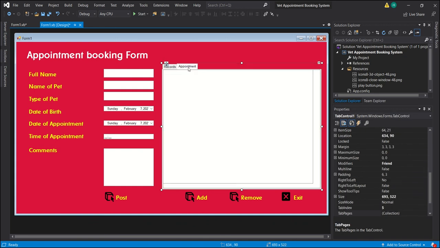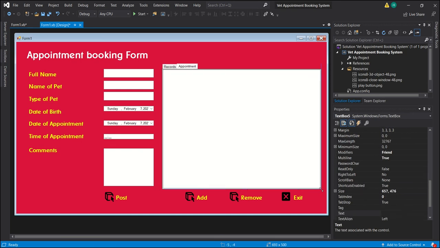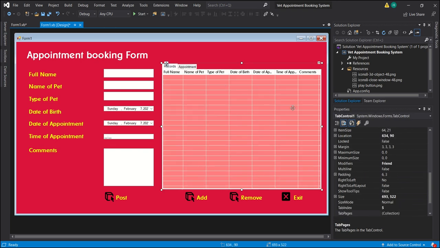Now your appointment booking, your appointment page, you notice when we resize the tab we didn't do that, so we'll just have to do that now. So resize that so that it fills up the page. Okay, click on it again, let's resize it to the bottom. Okay, that's fine. So we're done with this. So this is the first bit that we've completed. I want to make this such a way that it's just good. It ends with that.